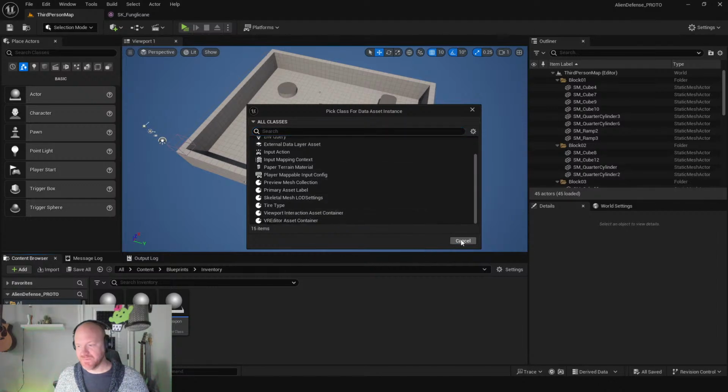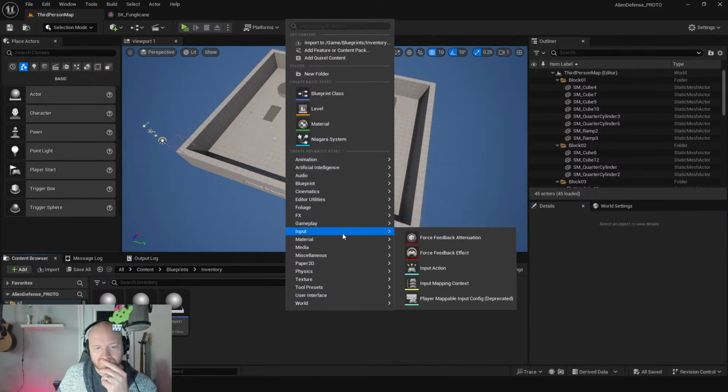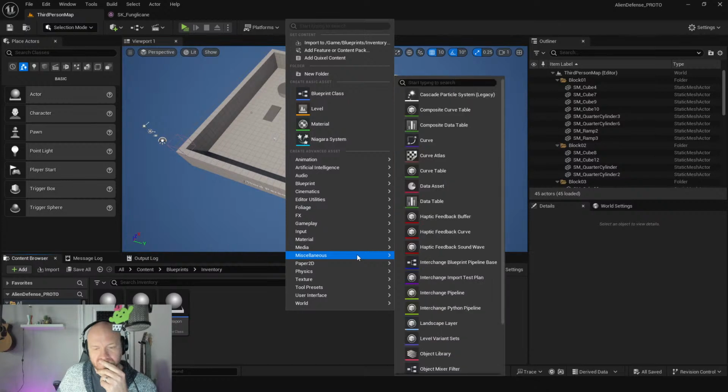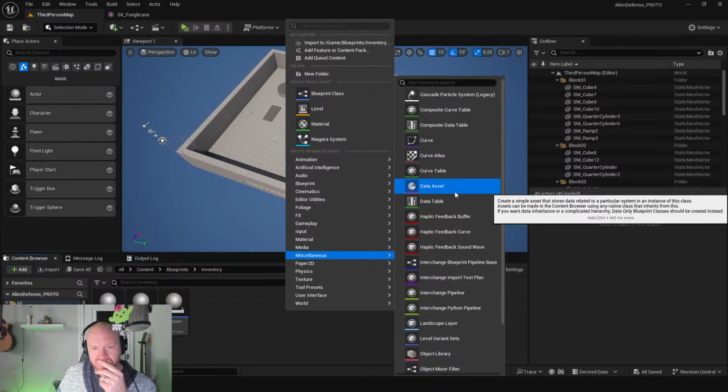Let's start over. Data only blueprint, what is that?